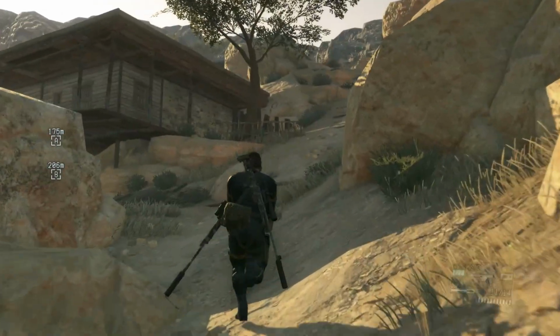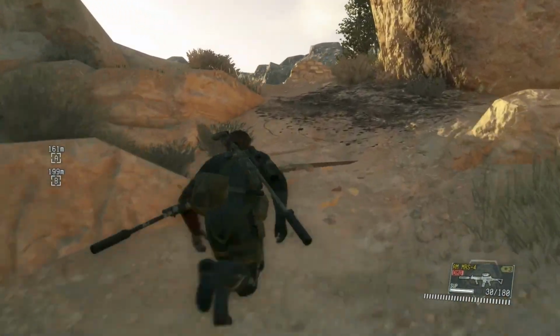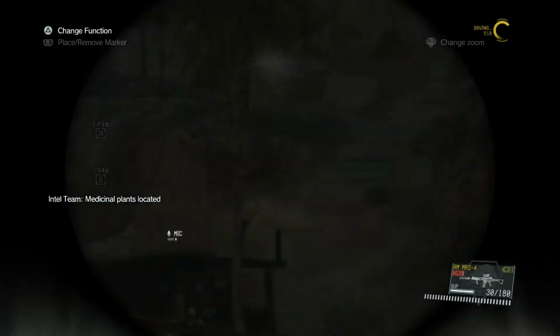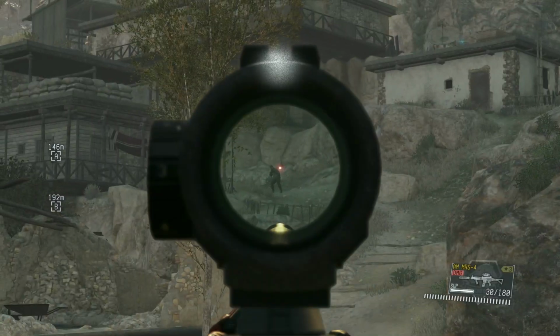We want to try and do this mission as quickly as possible, because I will end up getting an S rank in this video, but if you don't want to S rank it, you don't have to. You can be a lot more stealthy than I'm going to be. I end up getting spotted right here. Usually I don't get spotted by this guy, but this time he did.